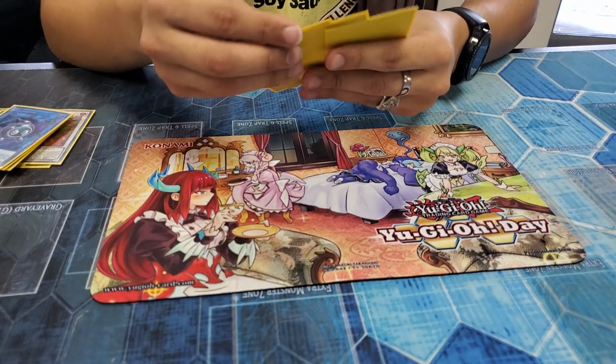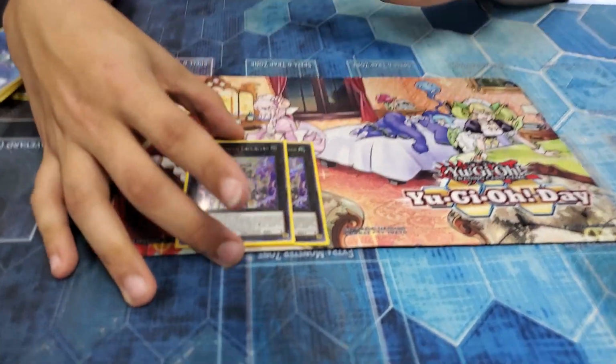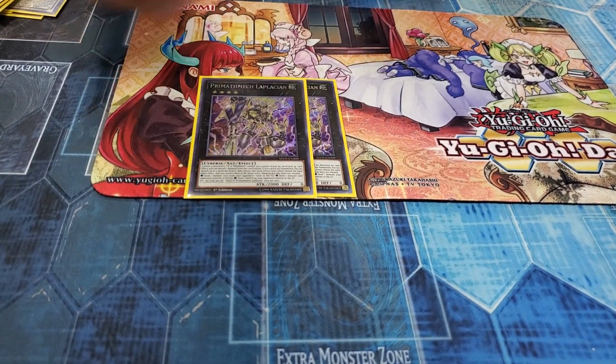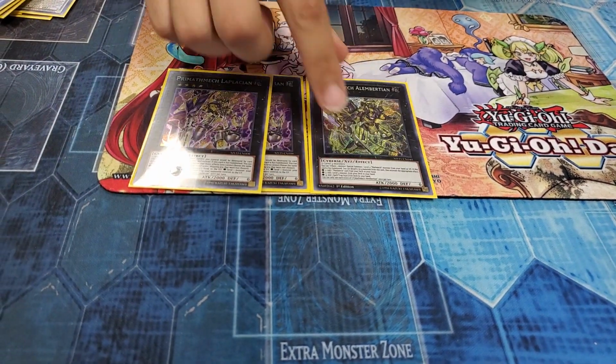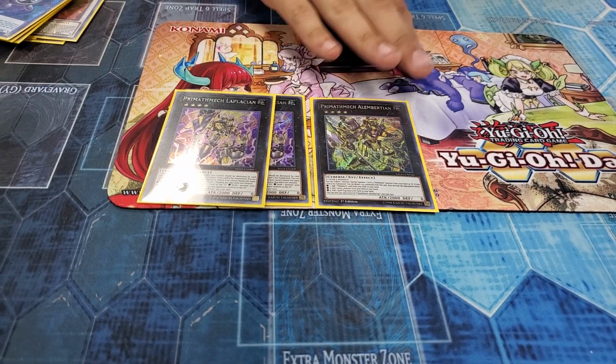Lastly, for the Xyzs, we ran double of the Laplacian and 1 of the Alembertane. The reason we only run 1 is because it's a $60 card at the time of recording.